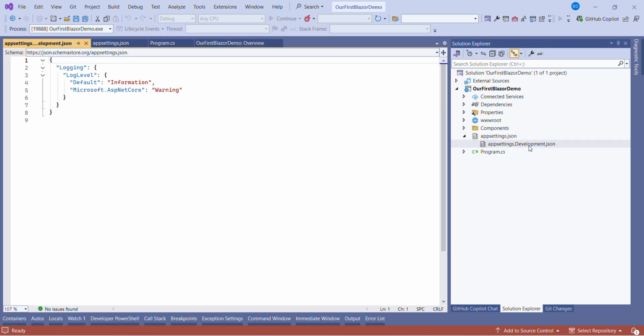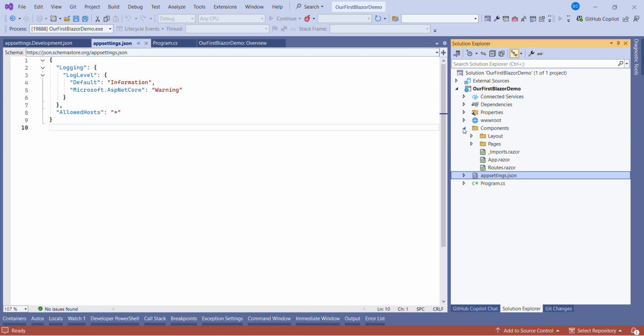As its name suggests, whenever you are developing something, your configuration should be in the development file, and your actual production configuration will be in appsettings.json. So whenever you run the project in development mode, it will take appsettings.Development.json, and at the time of publish or release, it will take the configuration from the appsettings.json file.